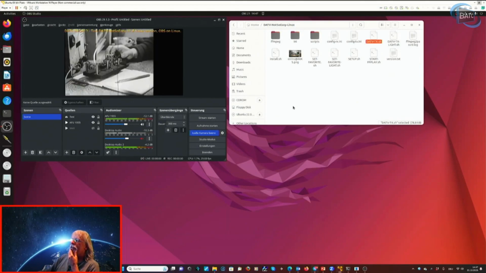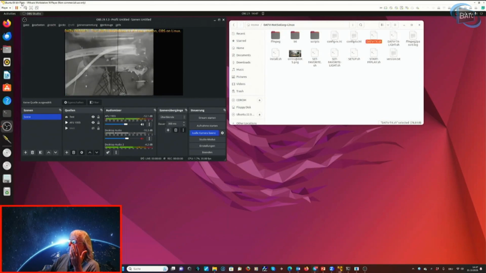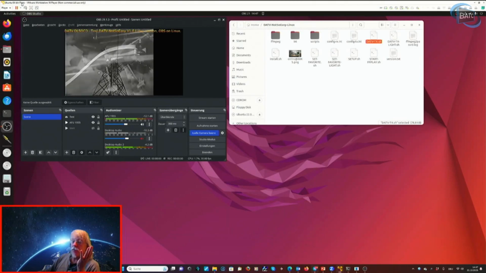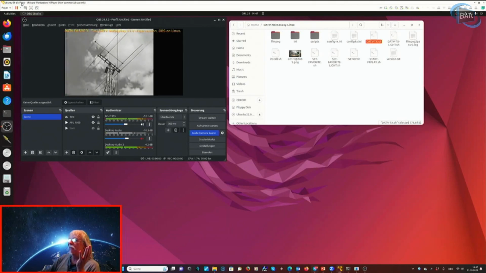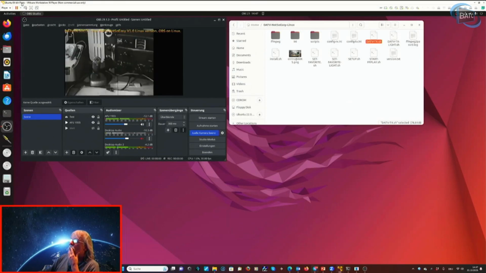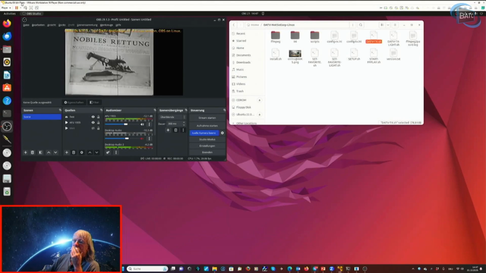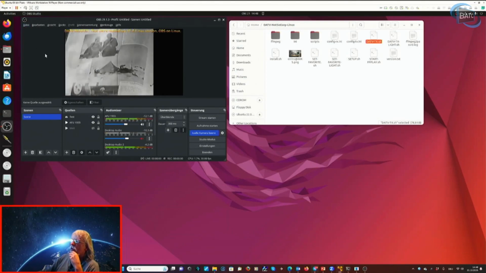Yeah, I've tested it on Ubuntu, on Debian, on a Raspberry Pi 4. And everything works well? Yes, with low sample rates it works on the Pi.